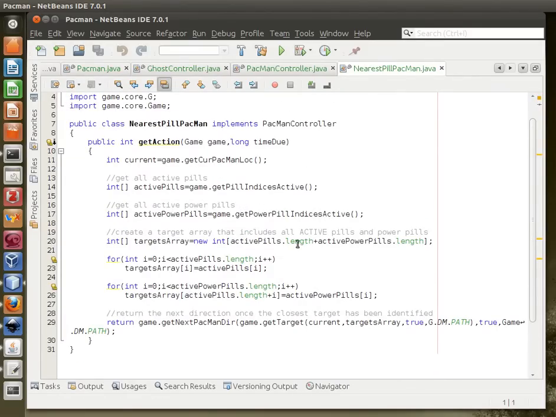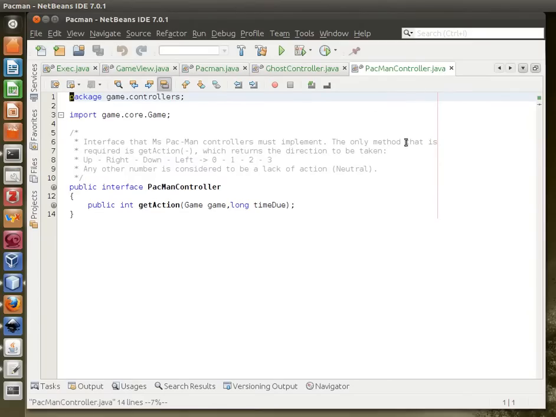It actually just finds the position of the pills and the node position of the power pills, and tries to find the nearest one and go to that particular pill. This is how it works, and that's how it is to implement.